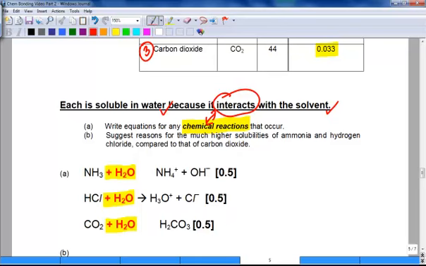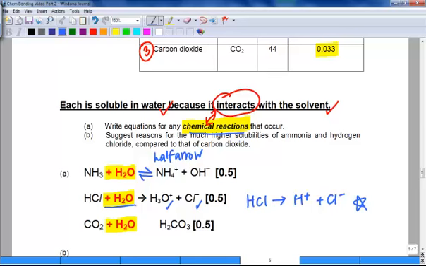And for ammonia, if you remember from secondary school, ammonia plus water, you should actually use a half arrow. You should get NH4+ and OH-, and for HCl, you should actually get H3O+ and Cl-. If you have actually written HCl to give H+ and Cl-, it is not wrong, but it is not appropriate to write this in this question because they actually want a chemical reaction. So you should show that there is a reaction with water. Moving on from here, for CO2 and water, I think most of you know that it should form H2CO3. And in this case, your arrow should also be a half arrow.